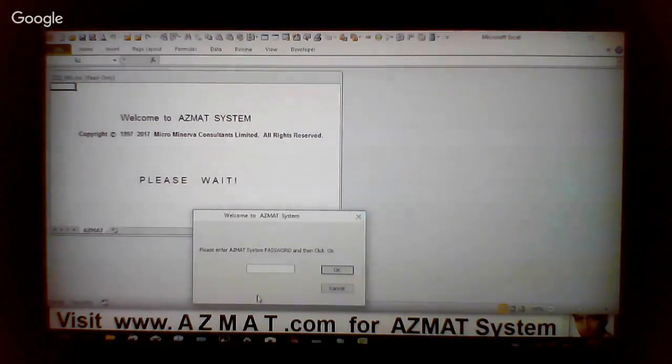Here I'm going to type in simple, and you'll also be able to change it very easily to any password you wish, your own password for your own computer. I don't need to know that.